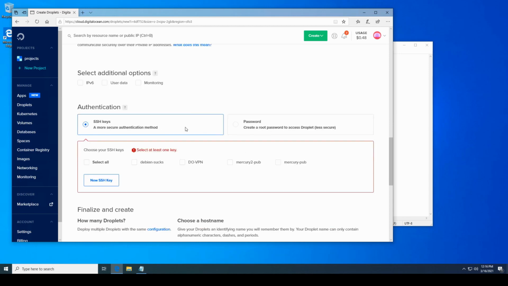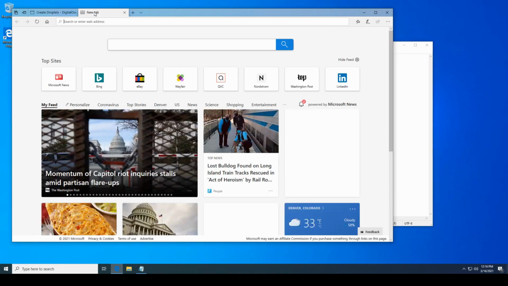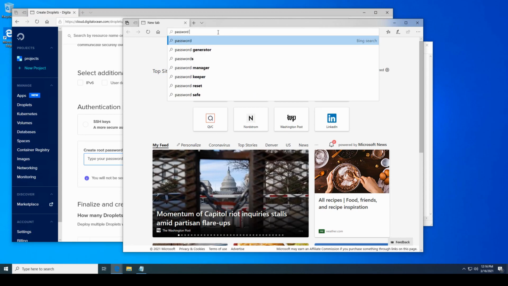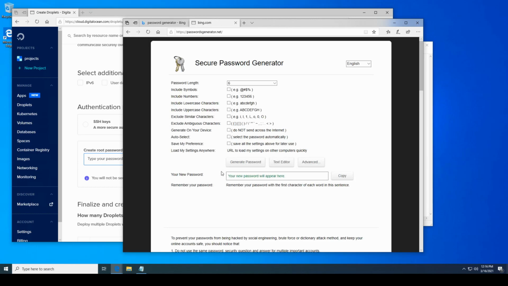Here's where we get to make the first decision: authentication. Are we going to use SSH keys, or are we going to do passwords? Since this is an SSH key tutorial, we will be using passwords only. So now we get to the first place where we need to do something. We're going to just generate a password here. Alright, let's see what this one has for us. Password length 16. Alright, whatever, this looks fine.